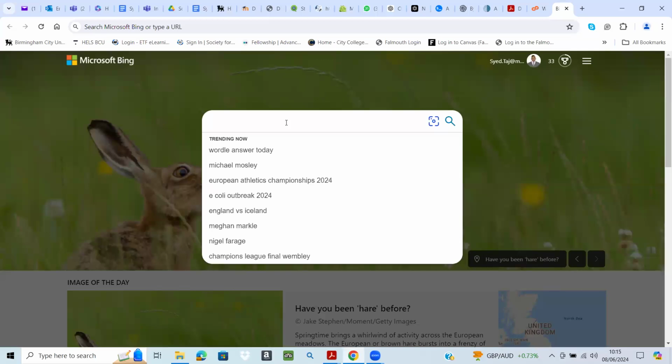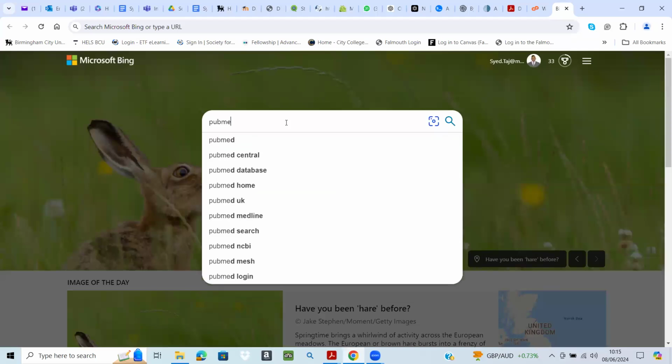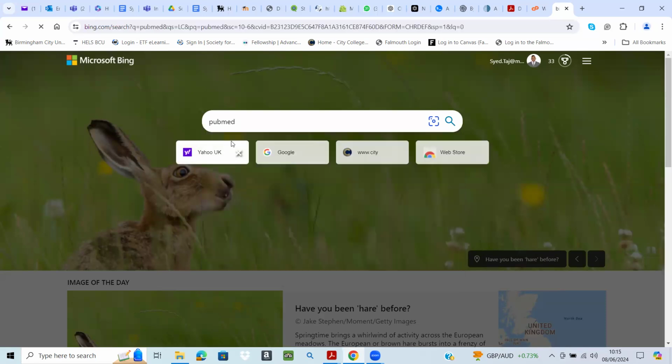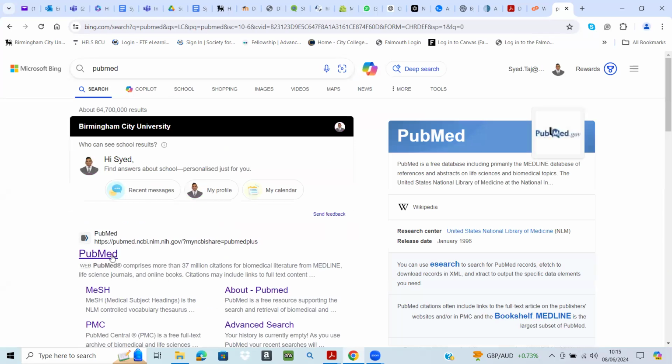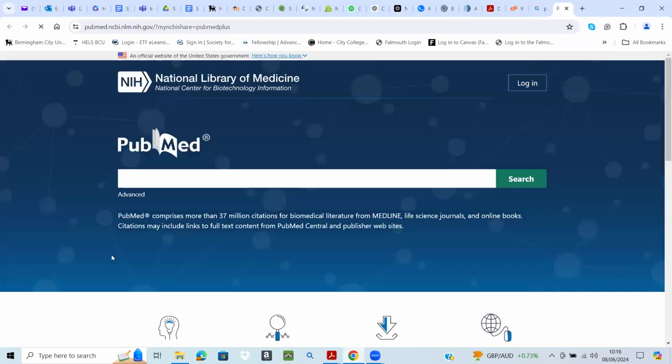For example, if we go for PubMed, search for PubMed. Now, I'm on PubMed.